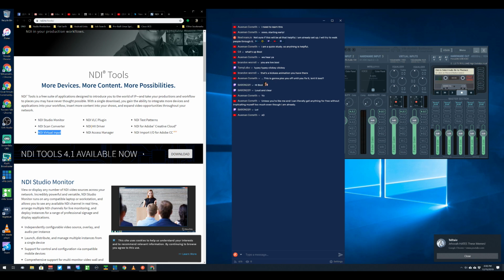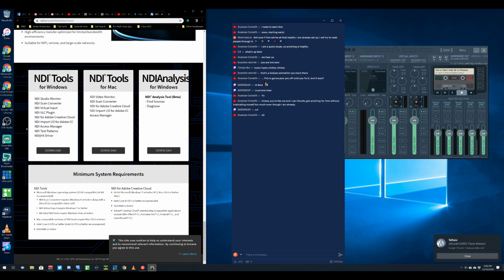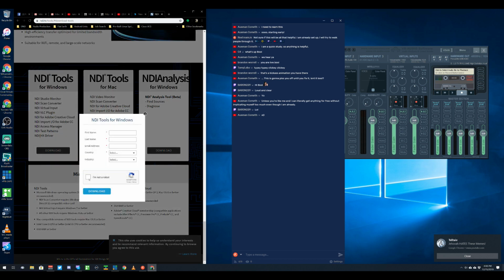So you get NDI, you download it, and we're going to download your specific version if you have a Mac or Windows. This will only apply to Windows. I'm not a robot, and download. Oh, it wants my first name and last name, so we'll go ahead and put this stuff in.